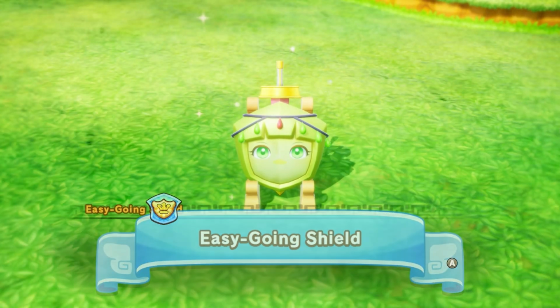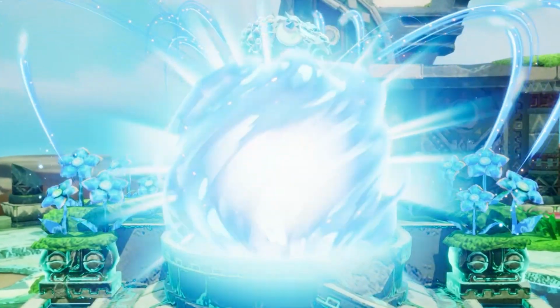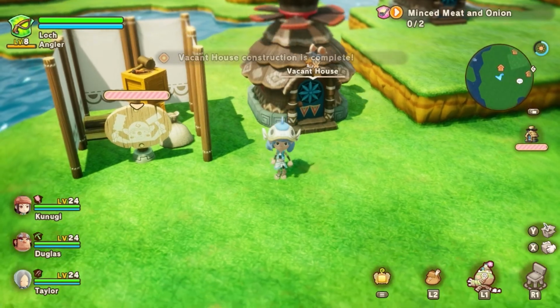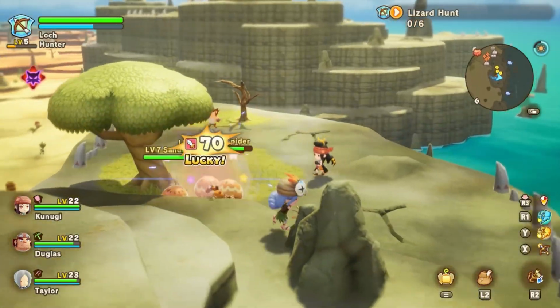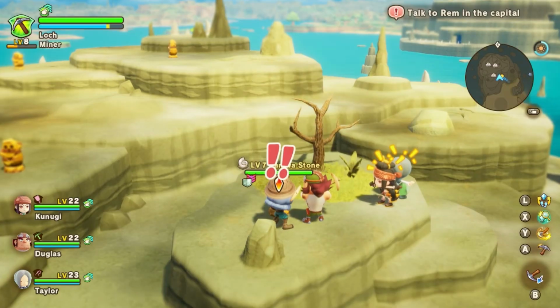Also gonna find these strangelings, which are people who are turned into objects, and you're going to bring them back to your island and turn them into humans again. And then you can build them homes and add them to your party. And then you can also team up with them and have them fight with you or craft things or even just help you mine or cut trees. They will level up when you go on adventures with them, and it's really nice. It's like having an extra helpful buddy with you.